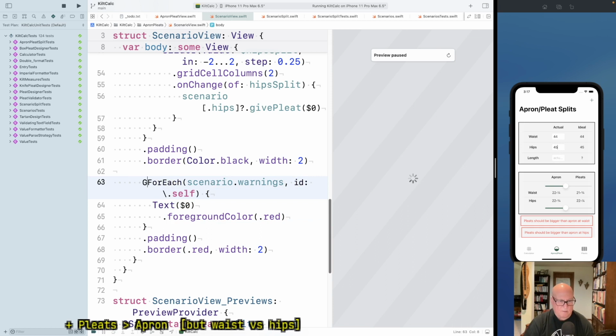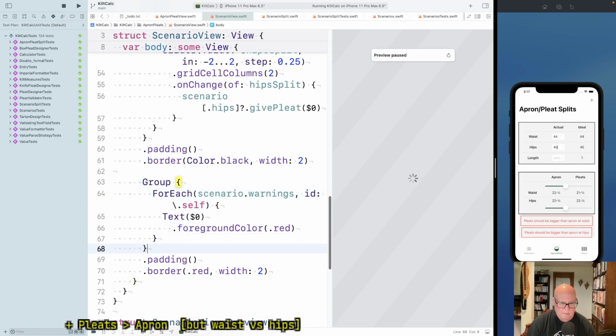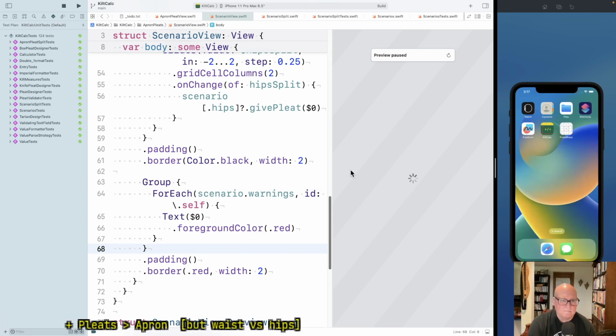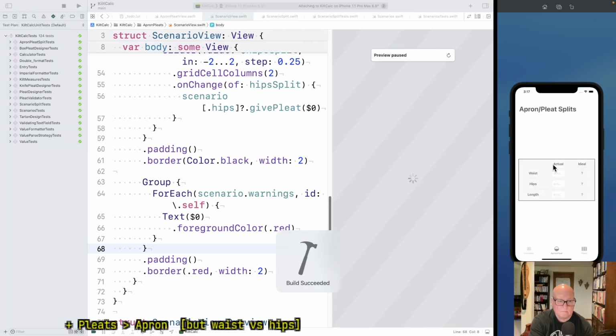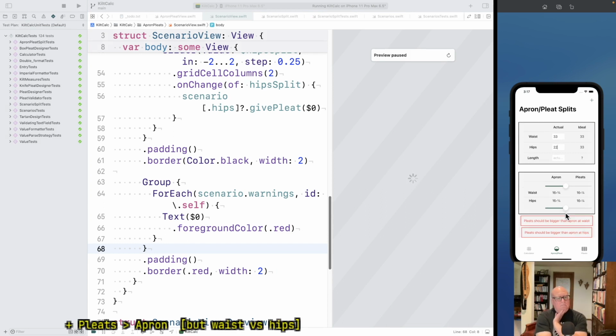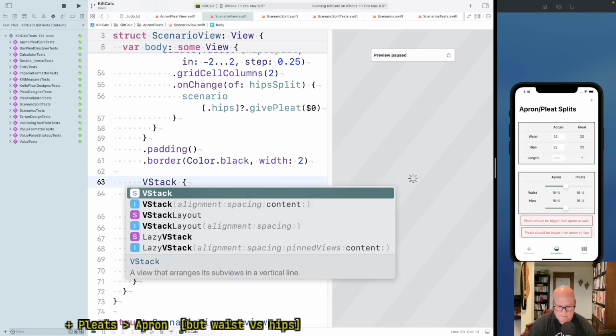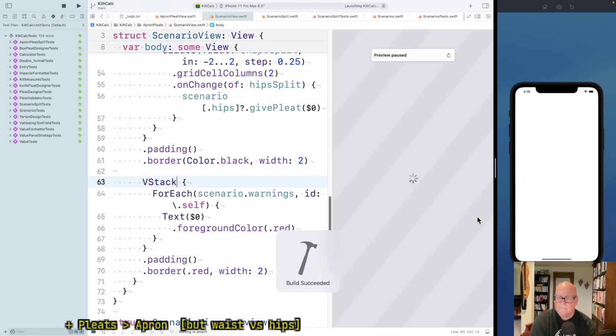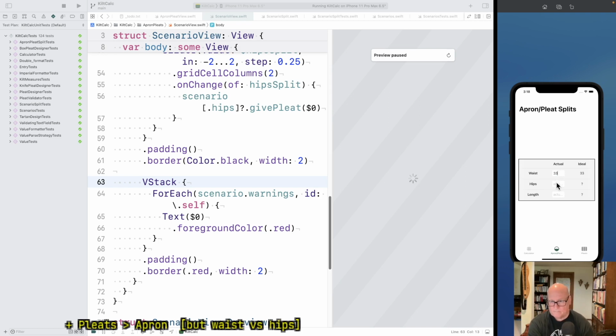I'm gonna try a group. Maybe a V stack. Yeah, okay.